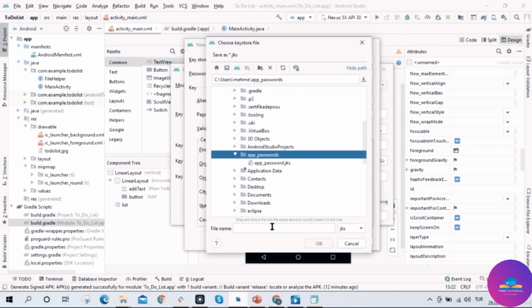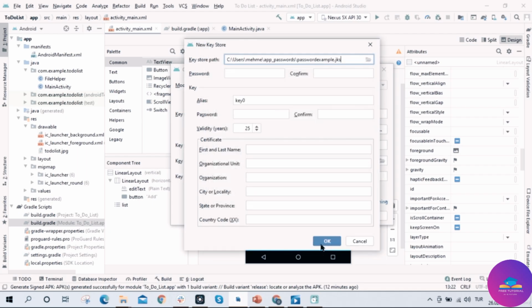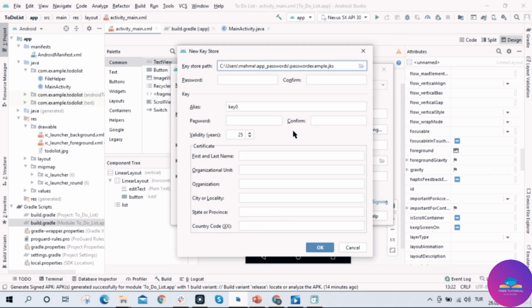Let's call this, the name can be password example. So you can give it whatever name you want. So then I'm going to create a password. Now this, of course, is important as well, because if you forget the password, there is no reset password option.